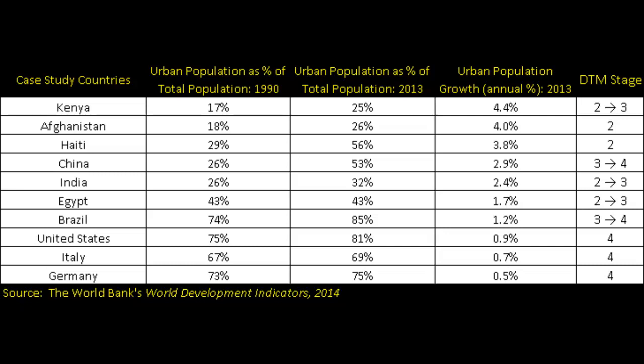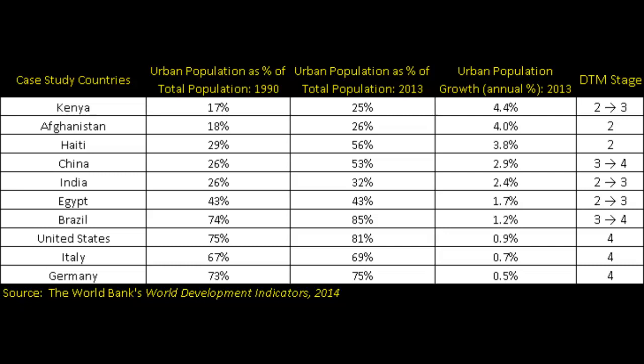So what's happening there is in those places, they're already very urbanized. They've already reached that saturation point, that S curve. They already have a high percentage of an urban population, so it's hard for it to grow any further. That explains the lower rates. And so on average, faster growth rates at the moment in 2013 are going to be more characteristic of stage 2 and early stage 3 countries, slower growth in stage 4 countries.